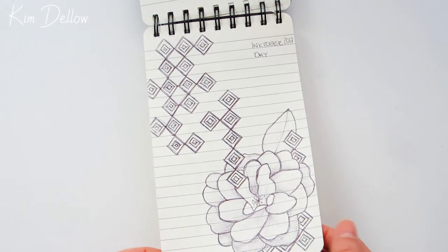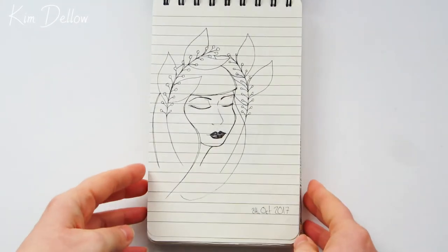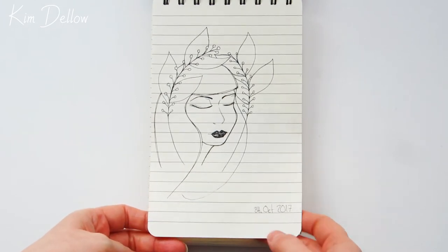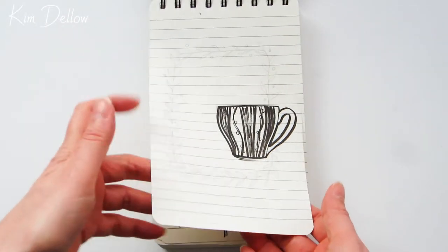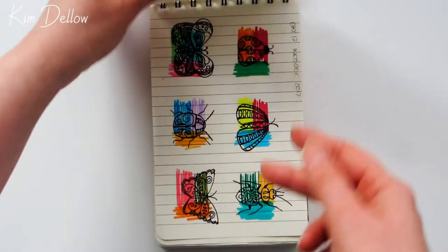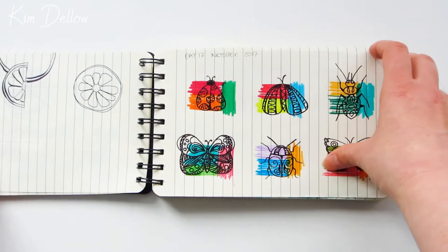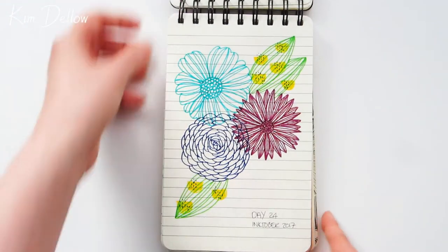I just wanted to try some geometric patterns and then in the end I put one of my flower designs in there as well just to see how it would look. Around about a year ago I was doing a lot of mixed media faces, and some of you might remember because we were all sharing how we were progressing week on week with a link up on my blog, Show Your Face. I did think that maybe one of my Inktober shares could be a face, so I did a preliminary sketch just to have a play, but in the end I didn't actually use it. Then a couple of pages of random doodles, and also some lemon designs. We've kind of jumped ahead now — we're on day 17, and these were some insect designs, so just some butterflies and beetles, with a little bit of playing around with colour.